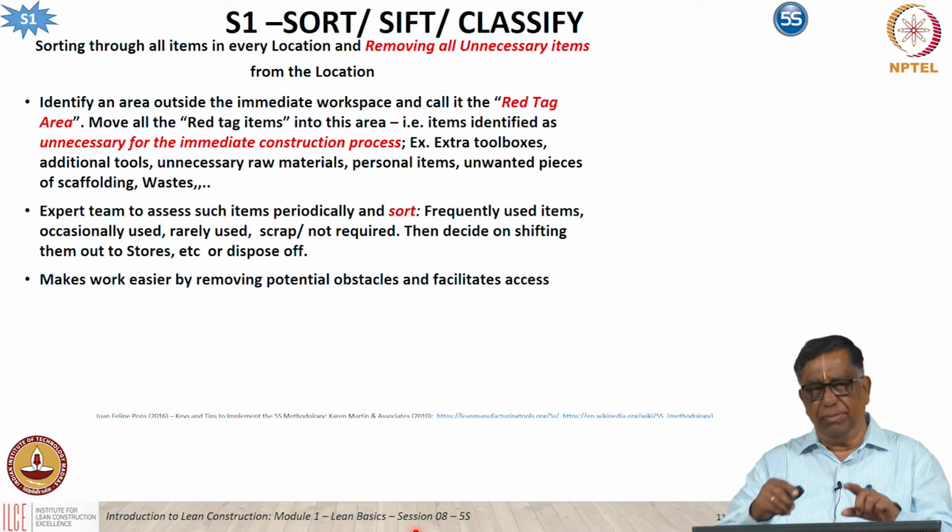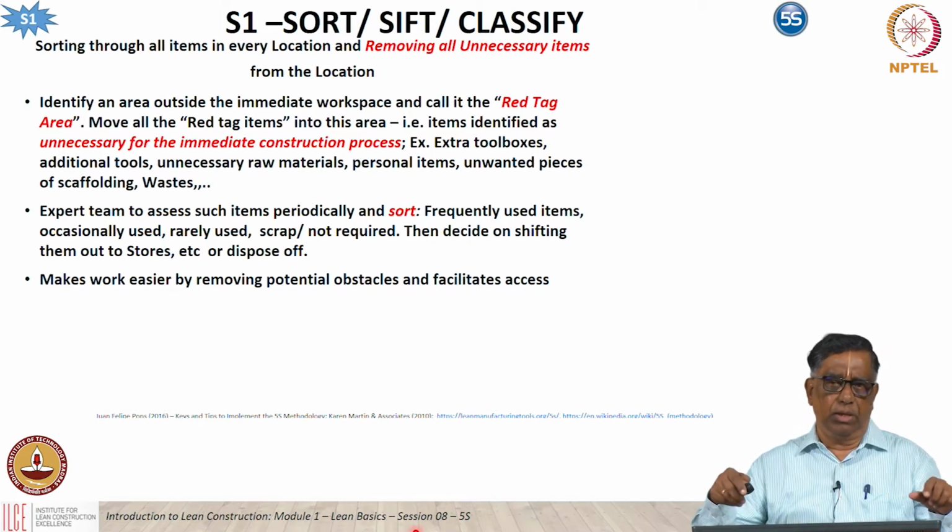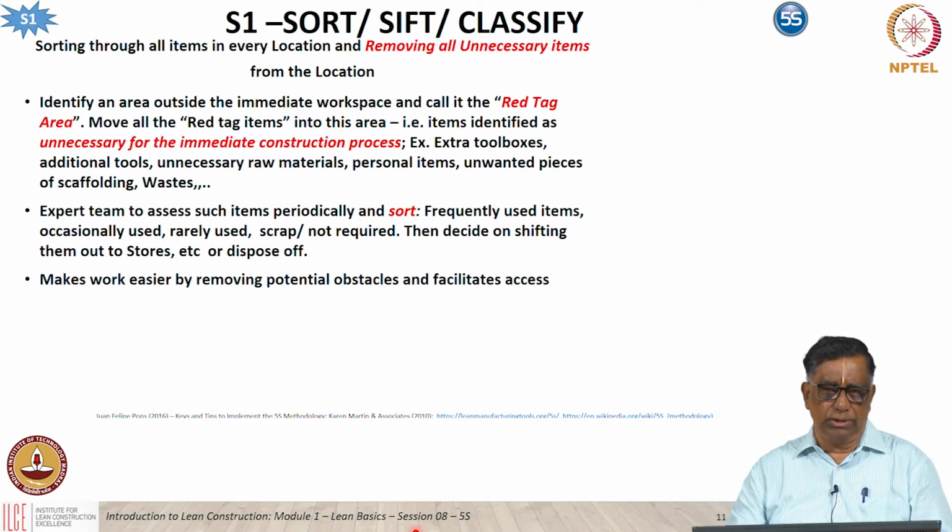So physically we mark out an area at the site, maybe take a tape around that and put a red tag on that, and whichever items are not required in the near future, we tie a red tag to it so people can identify easily that it is not required in the near future, and then we take it all out and put that in the red tag area.